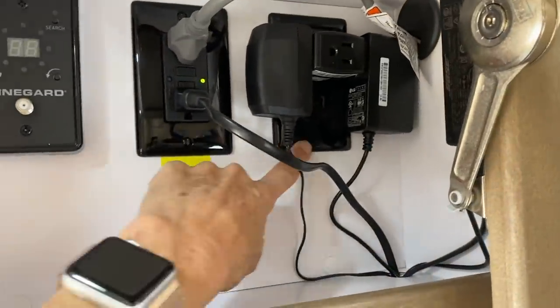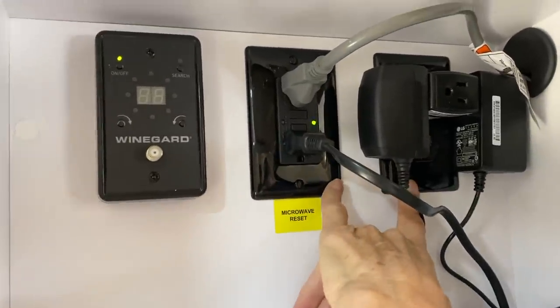Does it seem like the layout is the same, John? Actually, I think they've added a second plug. Yeah, there are now two plugs in here instead of one.